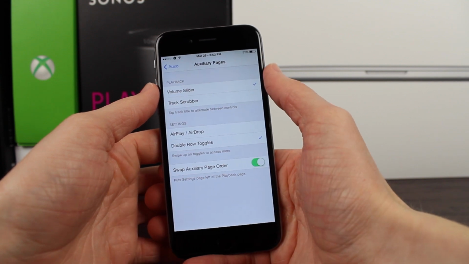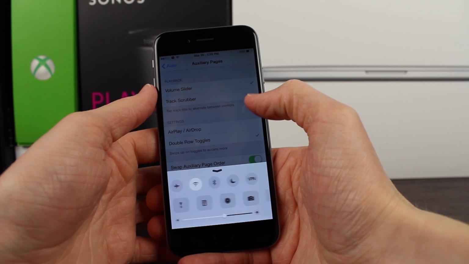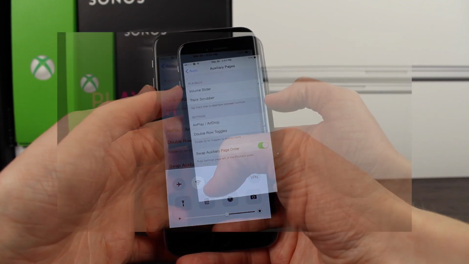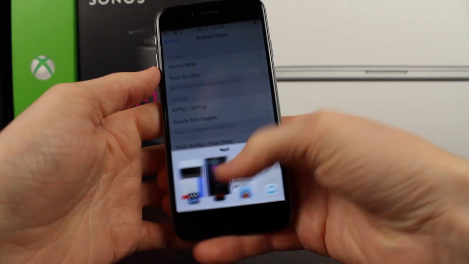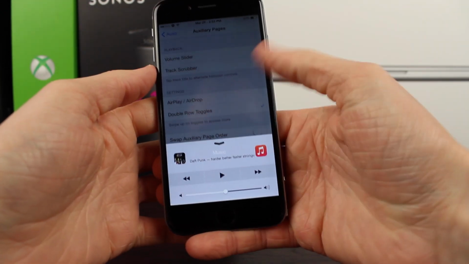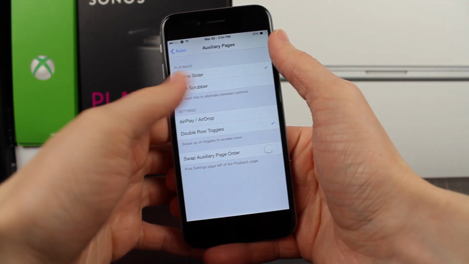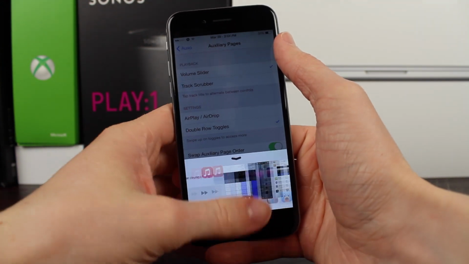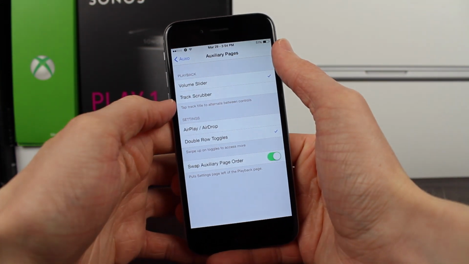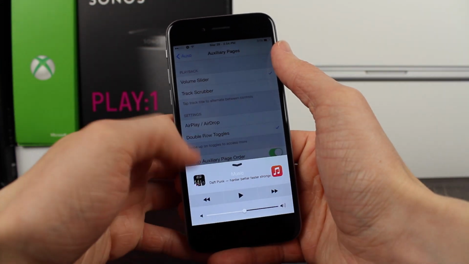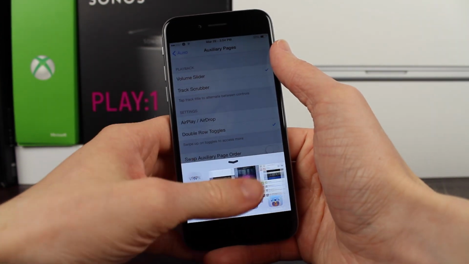And the last setting under the auxiliary pages section is to swap the auxiliary page order. So for example, when I turn that off, you can see that when I swipe once to the left after I get off my app card page, it actually brings up the toggles and quick launch toggles first. And then if I swipe one more to the left, there's the music page that used to be where the auxiliary page was. I hope that makes sense. Basically, that'll just switch where the music and auxiliary pages go so that you'll have toggles first instead of music when swap aux page order is disabled.